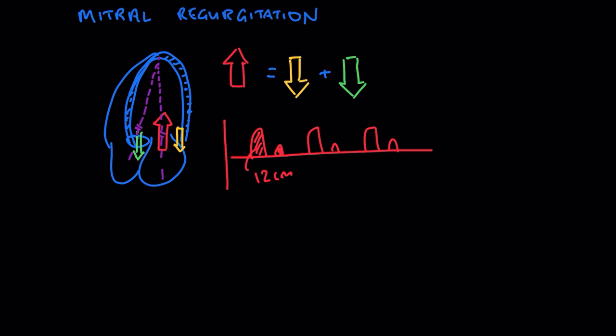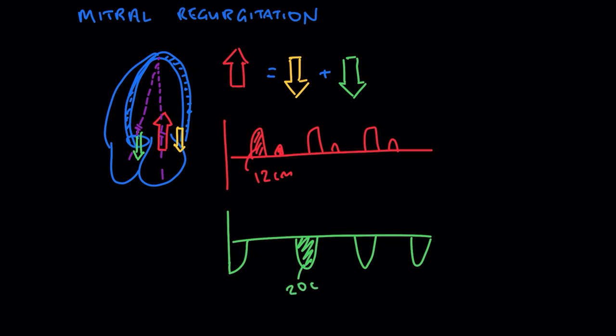We're just focusing on the inflow from this trace. And then let's look over here at the aortic valve, and we're going to see during systole that there's blood that is getting pumped out. And if we were to take that area, let's say that we got a VTI of 20. 20 centimeters is the area under this curve. How do we use this to solve for our unknowns?